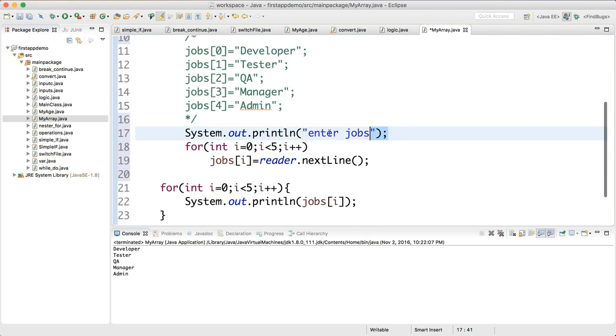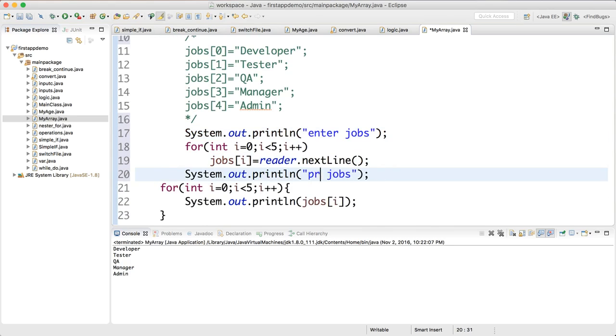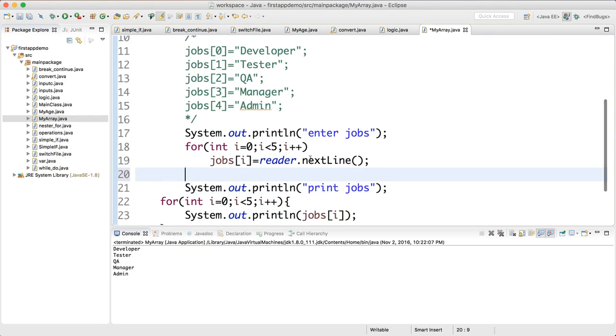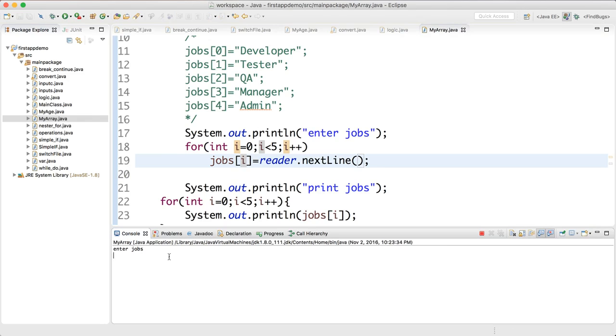So first of all I enter the data, then let me print jobs. Now I have a for loop. The for loop goes, first of all, in index 0 it asks you to enter, then index 1 asks you to enter, 2, 3, 4, then continues. If I save it and run it, if you see it says enter the job, I say developer and click next. I say tester, I click next, I say admin, then I say manager, then I say user. If you see, then it prints the jobs: developer, tester, admin, manager, user.